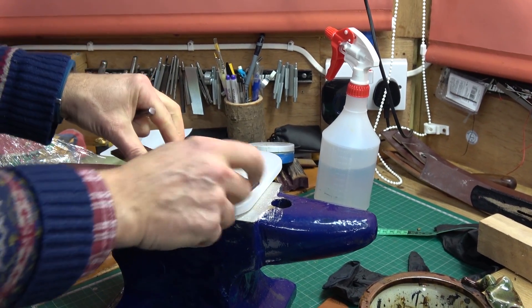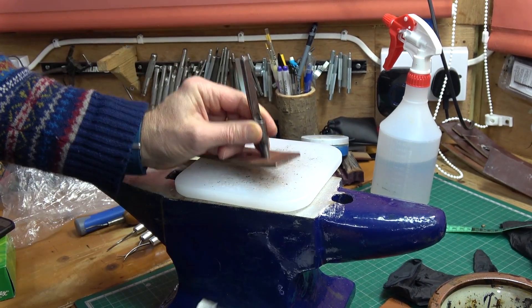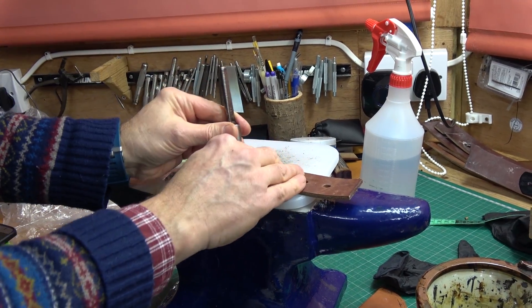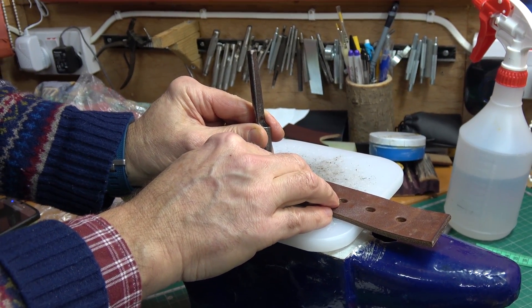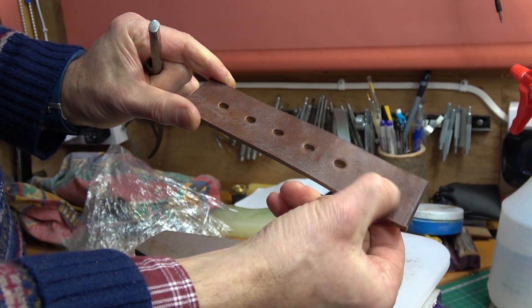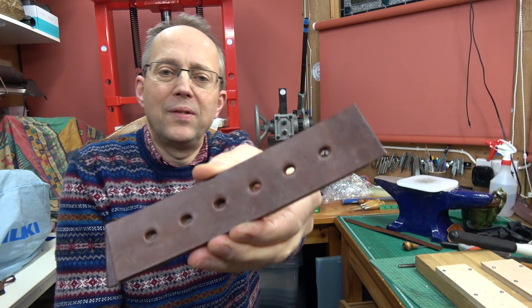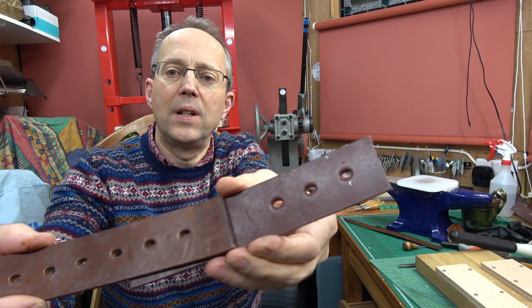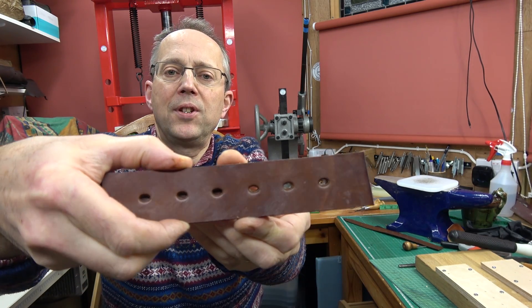There we are. The actual scope for operator error is so reduced because you've got the guide and the tool - the sharp edge of the tool sits in that little cavity of the marking. I'm getting really positive hits each time; I can just feel it dropping into the little slot. Look at that - perfectly spaced, perfectly lined up belt holes. Good result, John. I think I will quite happily declare you have won this competition. Well done. I've actually got both of our templates here - the top one is John's and that one's mine. You can see daylight exactly through the holes, so I think we've both achieved the same result.